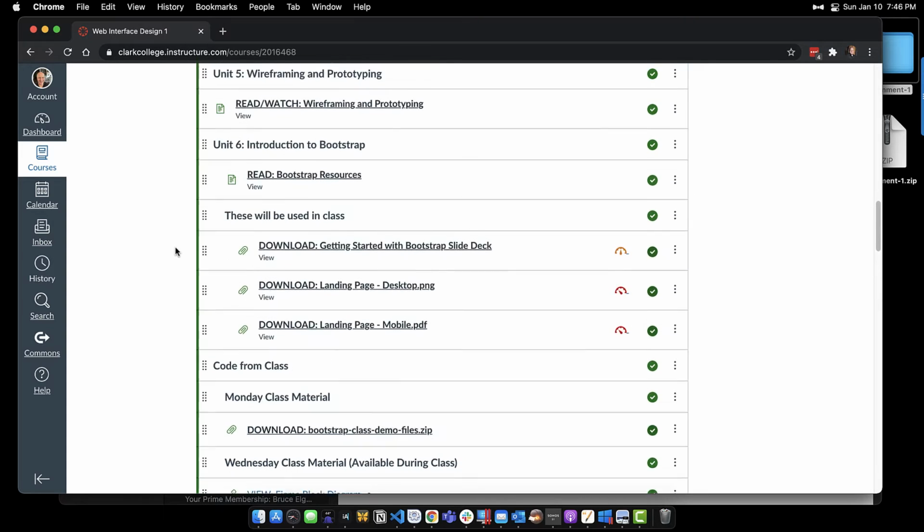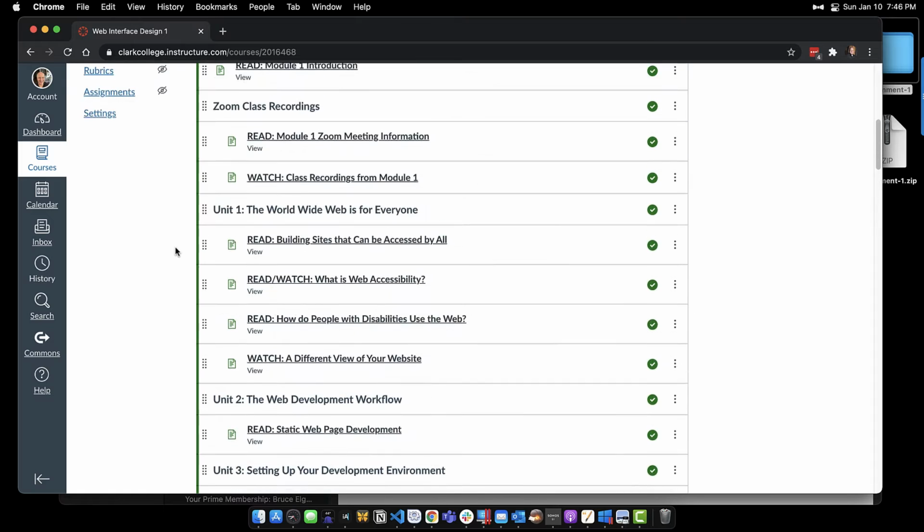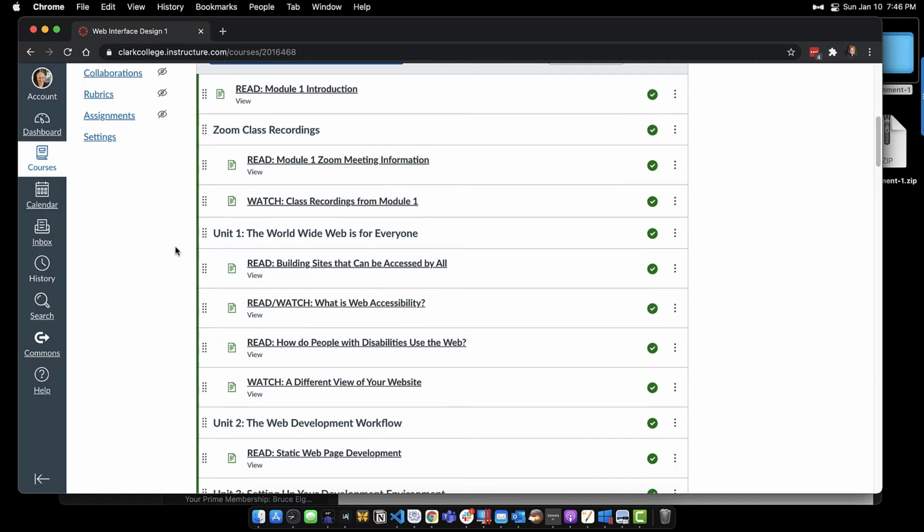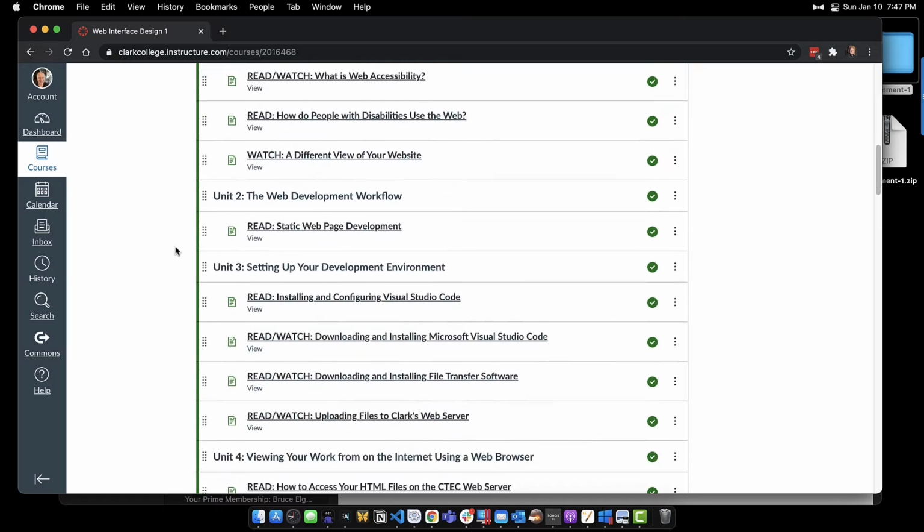I also saw a couple people in their exit slips referring to Bootstrap as being like Emmet, like the Emmet functionality inside of Visual Studio Code. And let me just say, they're in no way anything alike. One is an HTML CSS framework, and that's Bootstrap, and we are learning Bootstrap 5. And the second thing is that Emmet is a code completion tool for Visual Studio Code. So again, don't mess those up, all right?